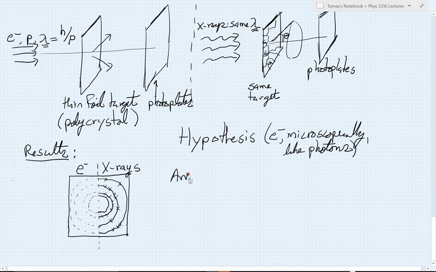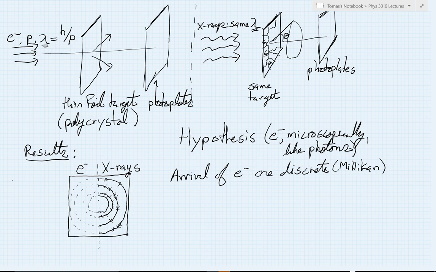But the hypothesis is going to be this: the arrival of electrons are discrete events. And we already knew these were discrete - we never see a fraction of an electron. We already knew this from Millikan. But it's nice to see that it lines up with exactly the same behavior as we do for the photons. But because they are arriving discreetly, those arrivals are discrete, and they must be occurring at, and you can verify this through more detailed experiments by looking at the counting statistics on where the electrons arrive, but they are arriving at truly random locations.